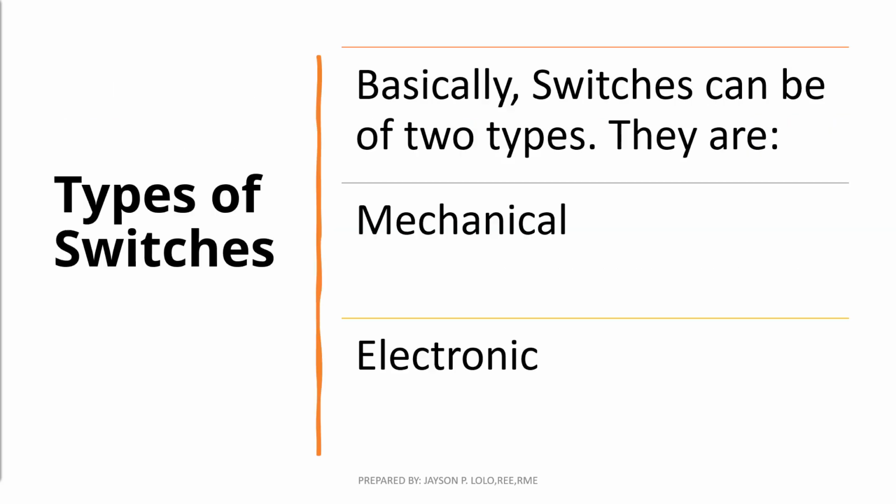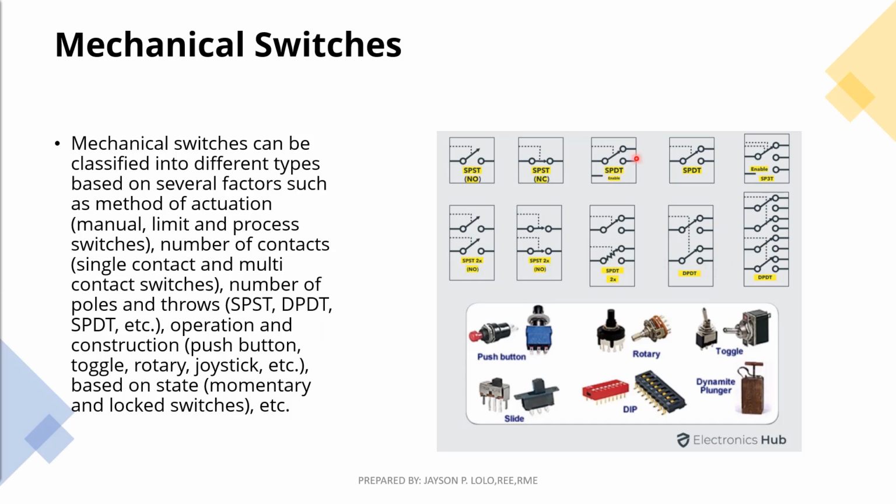Let's proceed to the types of switches. Basically, we have two: mechanical and electronic. Mechanical switches are physical switches which must be activated physically by moving, pressing, releasing, or touching its contact. It is common in residential and also commercial buildings. Electronic switches, on the other hand, do not require any physical contact. In order to control a circuit, these are activated by semiconductor action. These are some mechanical switches, commonly in electronics. So be familiar with the method of activation.